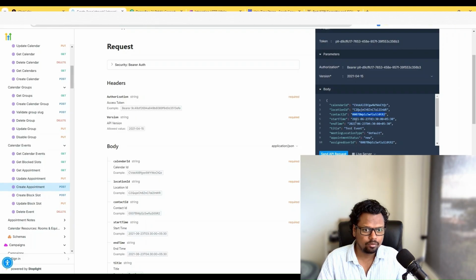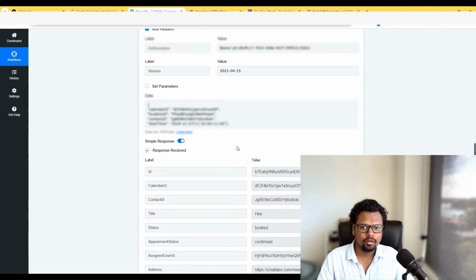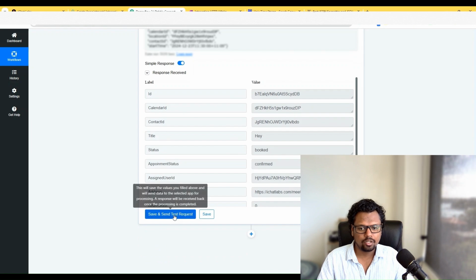Then you have to map the start time in the correct format. Once you have that, your request is pretty much ready. When you click save and test request, it is going to create an appointment. If the response is successful, you will see something like this: appointment status is confirmed and status is booked.